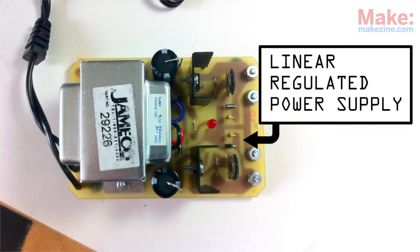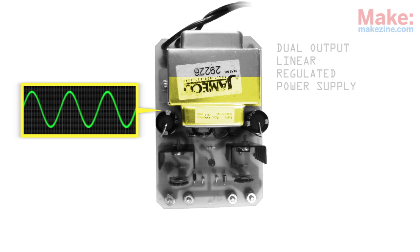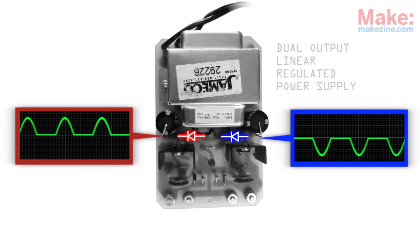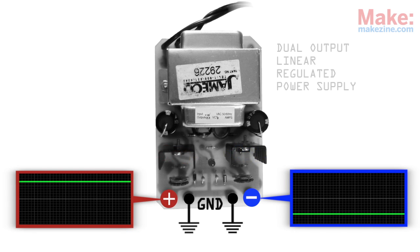This is a linear regulated, unregulated type supply. It connects an AC input voltage to the primary side of a transformer, which causes a lower level AC voltage to flow across the secondary side. That alternating current wave is then chopped in half by two rectifier diodes, creating somewhat goofy-looking positive and negative DC waves. A couple of large capacitors then smooth the bumps out a bit, making each DC signal suitable for use by an onboard voltage regulator. These regulators ensure each output maintains a smooth and steady DC voltage.